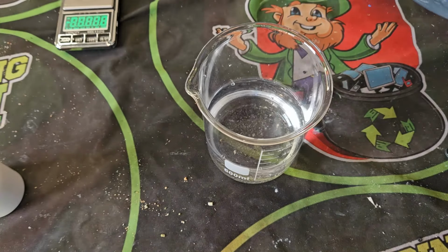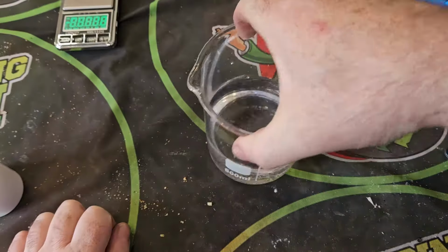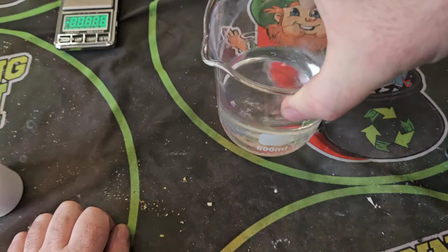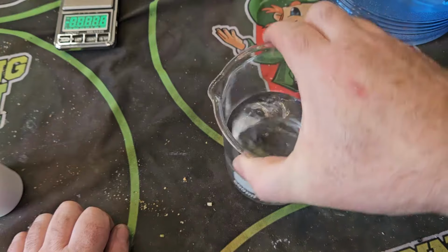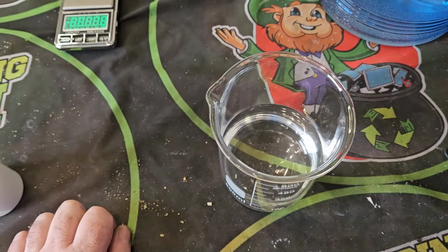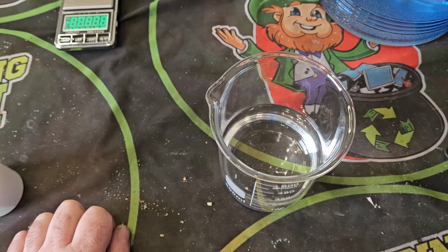So that's dissolved fairly quick. As you can see, we've dissolved that fairly rapidly into the liquid. So let's go outside and try and drop this gold and see how we get on. No guarantees it's going to work first time, because sometimes it just doesn't. We'll have a look and see what happens.